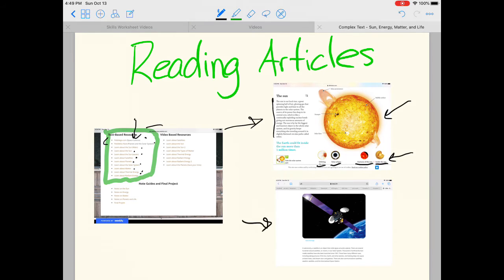Other websites are going to be much easier, like this website about satellites. They've got pictures for you to see, but down here, most of the text just is a block of text for you to read. If you're noticing that some of the words are challenging for you to read, you can always look it up on Google, ask a partner, or write it down and ask your teacher for help later. There's many different types of reading resources for you, but I know you'll be able to conquer all of them.